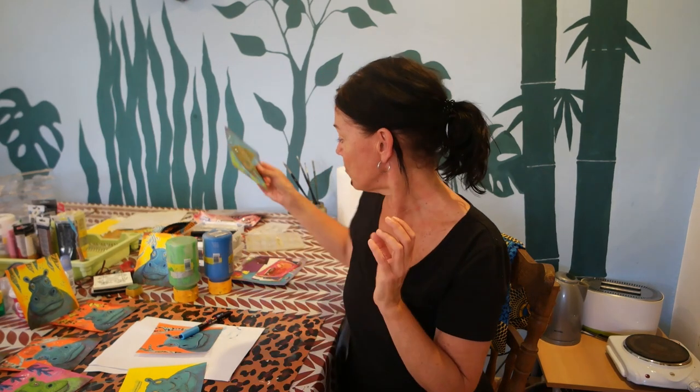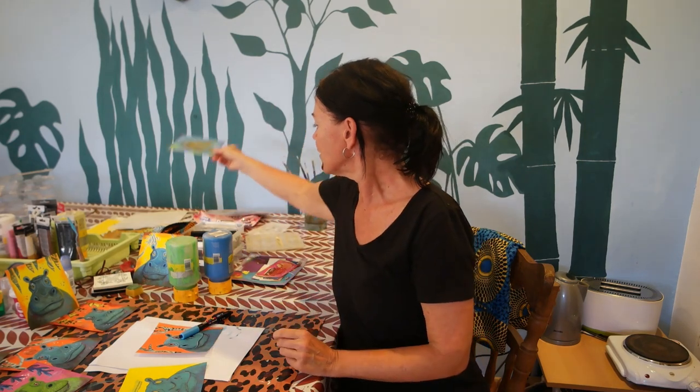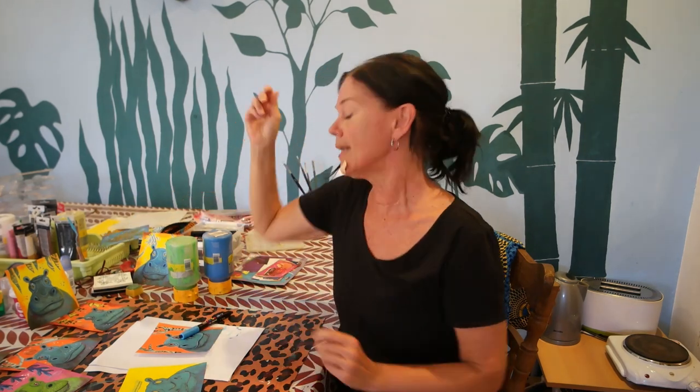I will actually show a whole bunch of my old hippo paintings at the end of the video. But I actually found an old hippo stamp. So I decided, this is what I'm gonna do now. So I set up, it's almost like a hippo factory again here. And I tried different color combinations.